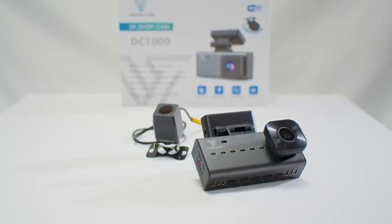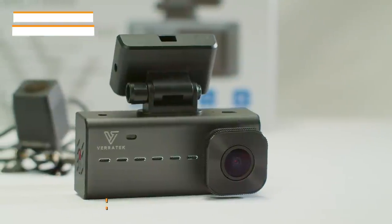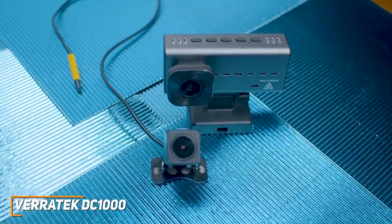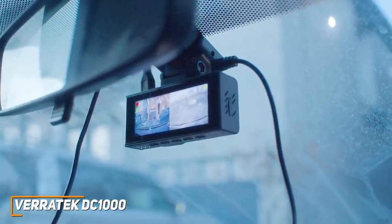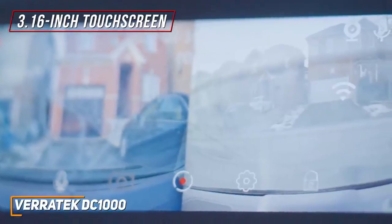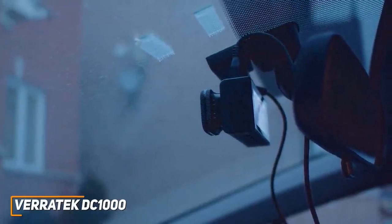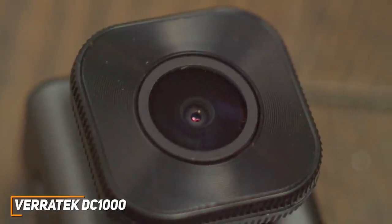Next up, if you're someone who wants the best dashcam performance at an affordable price point, the Veritek DC-1000 is my choice as the best dashcam for the money in 2022. It's a solid all-around option that comes with the ability to record detailed 1440p footage with good frame rates, a surprisingly robust build considering the price, and respectable performance in low-light environments. It has a sturdy, compact design that won't take up much space on your dashboard, and it's made from metal for added durability and temperature resistance. It also offers plug-and-play functionality, so you won't need to worry about a complicated setup, along with an intuitive 3.16-inch touchscreen display. It has built-in Wi-Fi connectivity to connect with the RodeCam companion app, which allows you to view and manage recordings, download footage to your other devices, and more.